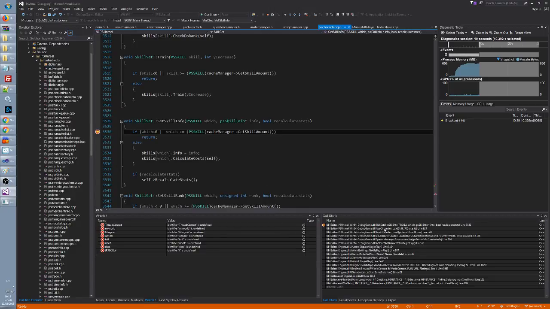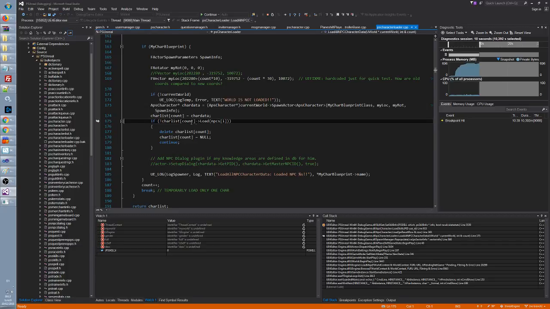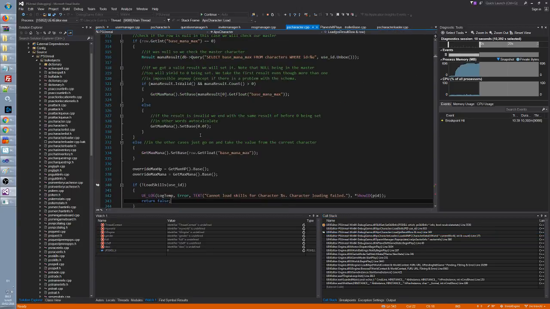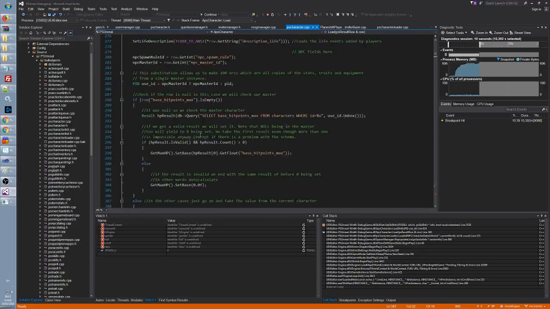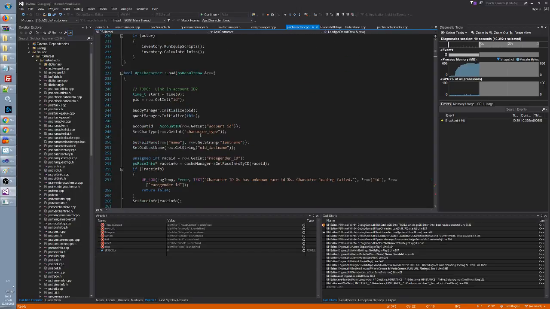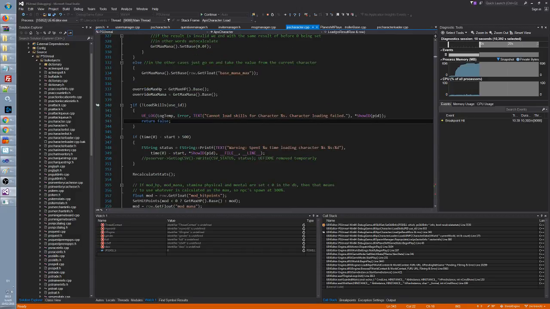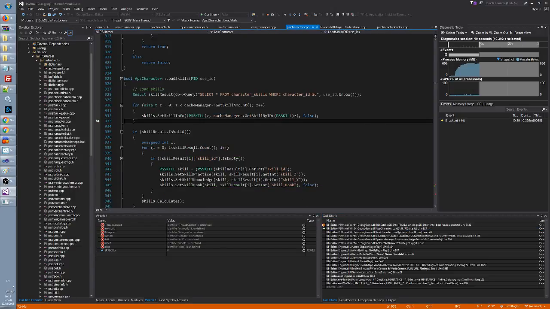And let me see where it's coming from. Load skills, load NPC. Yes, it is loading in all the NPCs, and we are loading in the skills of the particular NPC that we got from the database. So we are good up to here, and then here we are loading the skills.